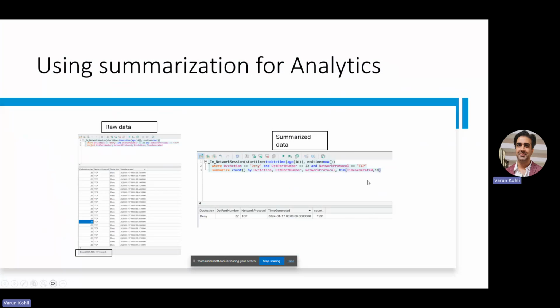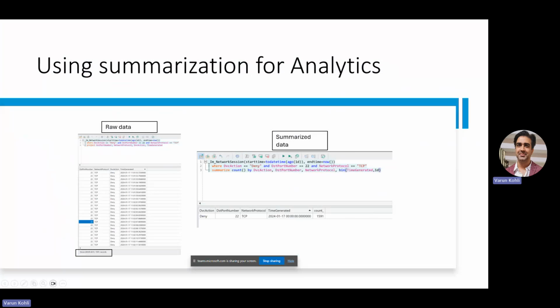On the right side, the same data, instead of getting the raw data, I have actually used a summarization query where I'm using a count of these combinations.